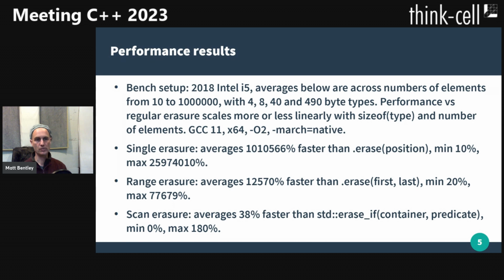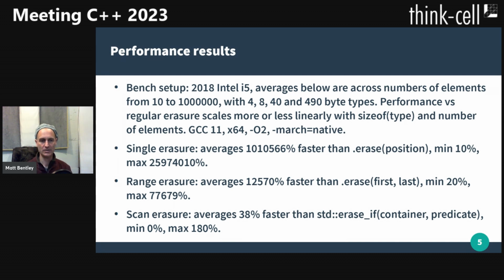For reorder arrays, the performance more or less linearly scales with the size of the type and the number of elements, and also potentially for some elements, whether they're non-trivially copyable, etc. So singular erasure averages about 1 million percent faster than std vector erase with a minimum of 10%. That's like 10 4-byte elements, for example, and a maximum of 25 million%, which is like 1 million 490-byte elements.